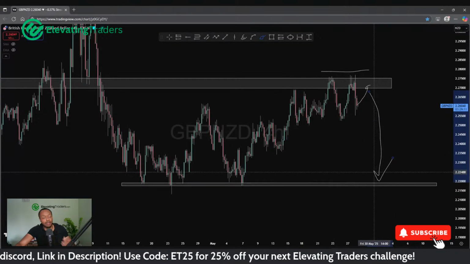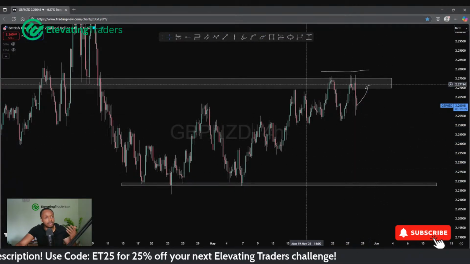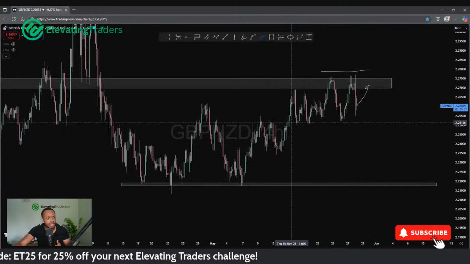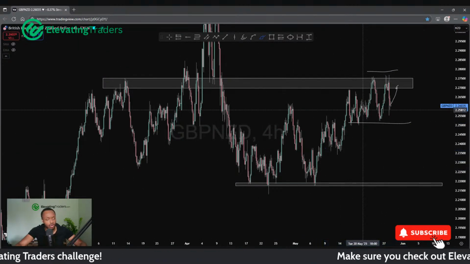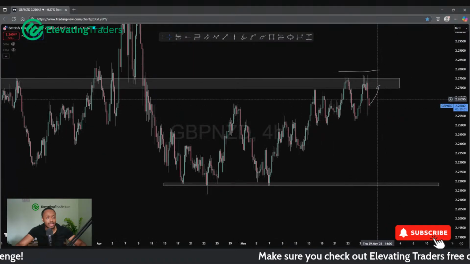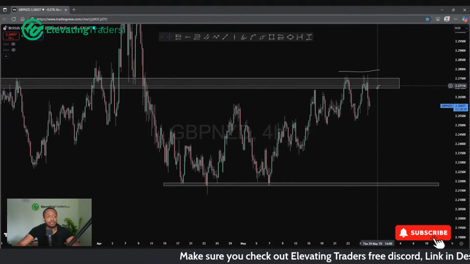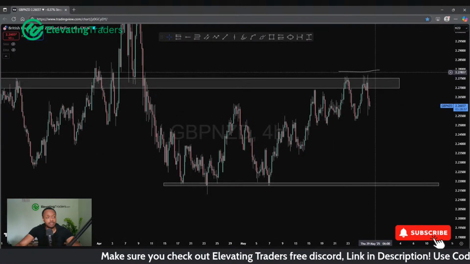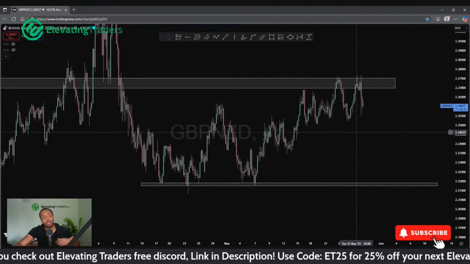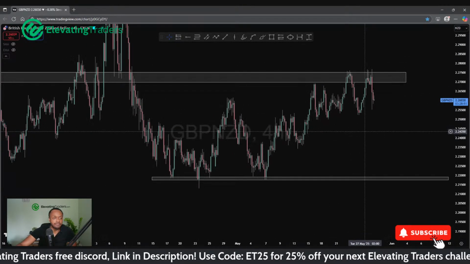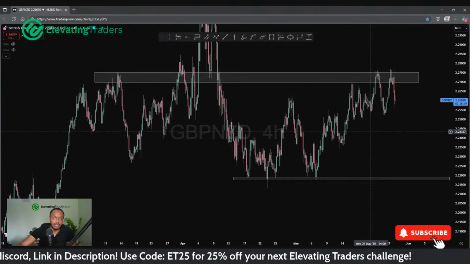Again, doesn't necessarily have to be looking for the big swing there. You can take profits at this level, at this level. Those are all good levels to bank profits and call it a day potentially. But pound NZD for me, looking pretty bearish, respecting that level pretty well. As long as we can maintain that, I do think there's a big drop to be had here for pound NZD.